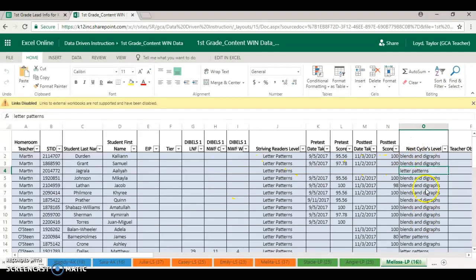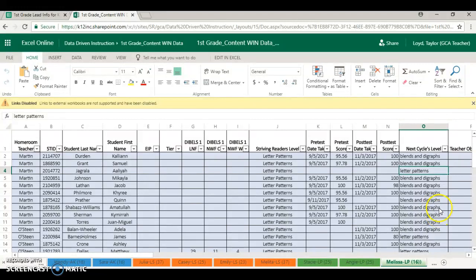So you can see here where teachers have added what they feel based on data and teacher observation, or excuse me, pre-post test data and their teacher observations. So all of that is data to determine what that student should do next. Should they repeat the current level or should they move up to the next one?